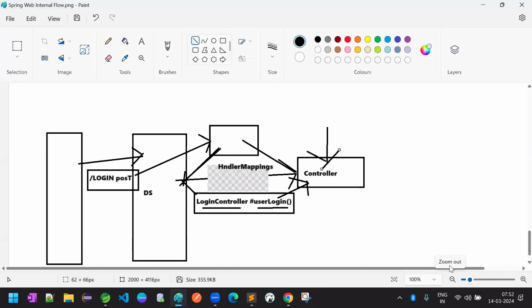We know that it is a combination of three annotations, and one of them is component scan. This is how you have to remember it. This is the back trace I just gave; you need to understand it this way. Spring Boot application contains component scan. Component scan will scan all component classes.